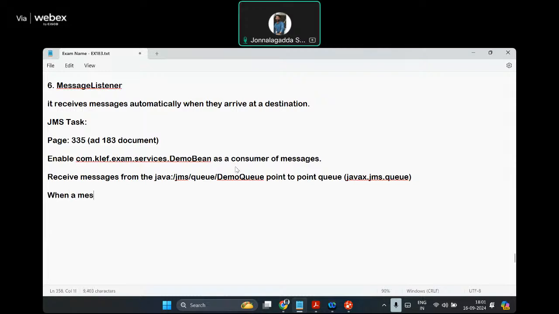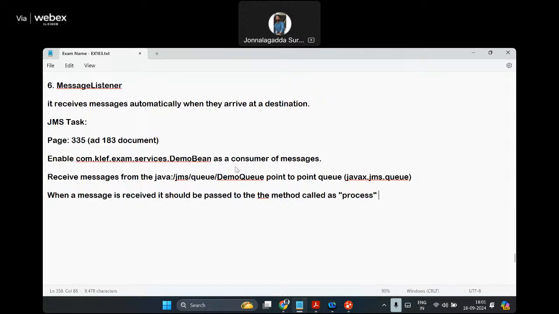When a message is received, it should be passed to the method called process for handling. Okay. So this is the task.